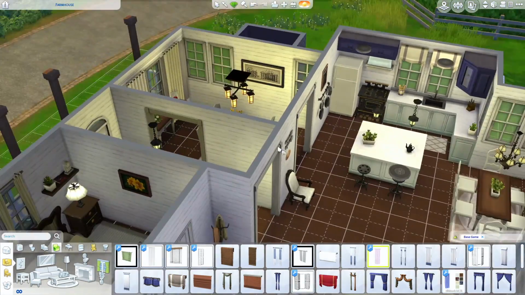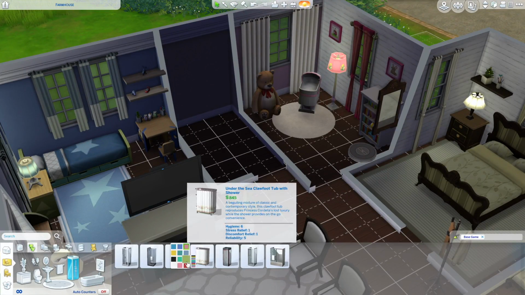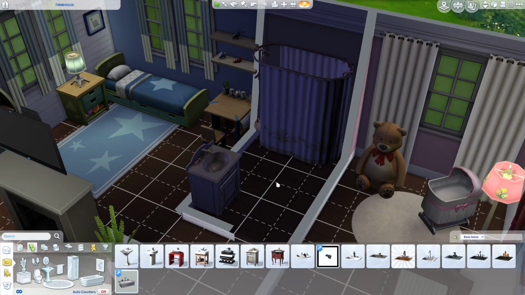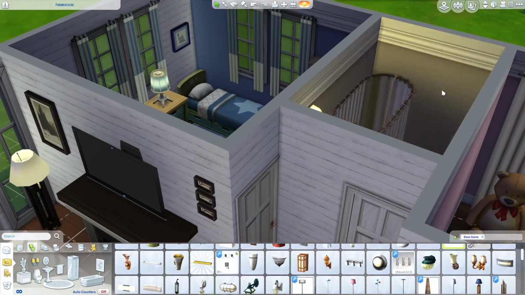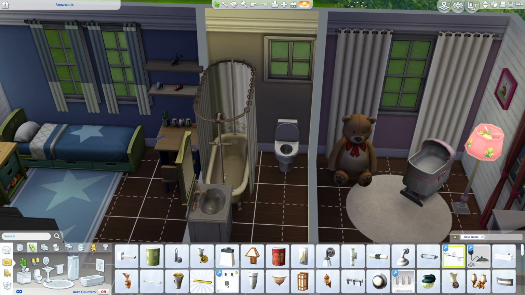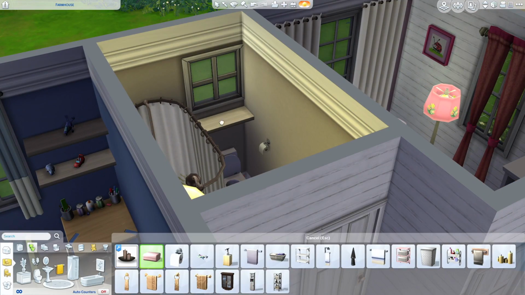Added some curtains to the kitchen. I didn't want to add a lot of curtains to the entire house, especially the living area. A lot of my inspiration pictures didn't have any curtains over the windows just because you want to let a lot of light in and you want it to be bright and airy.